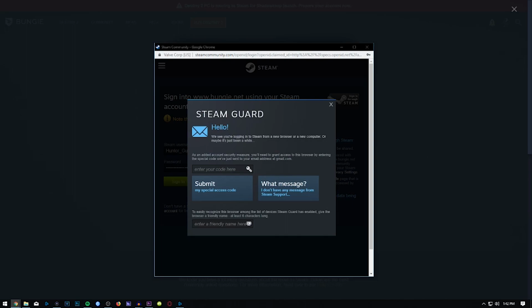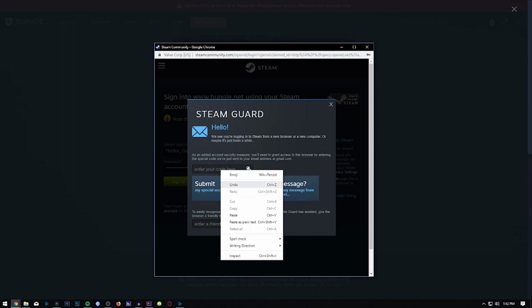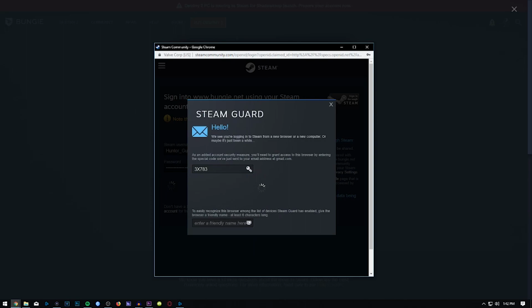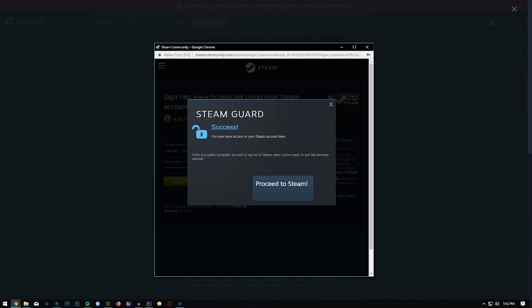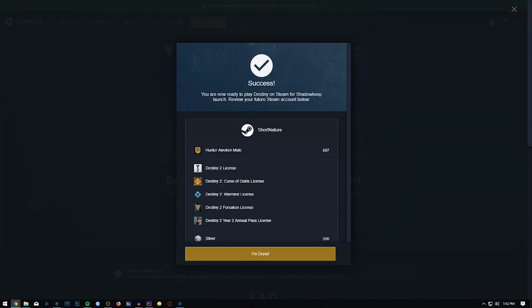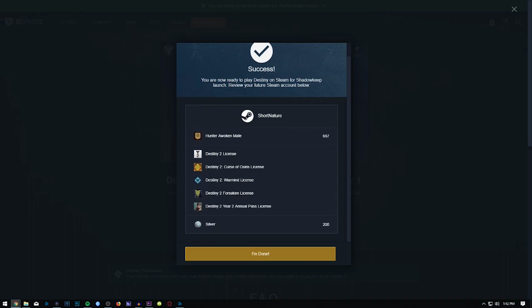You will not get access to play Destiny 2 on Steam until October 1st. That is the situation. Bungie just wants you to transfer over to your account so they won't have too many situations on October 1st. So it's a good thing that they delayed Shadowkeep a couple more months, just in case for this type of situation. So they want to make sure they have a smooth launch on that day. This is just the beginning.